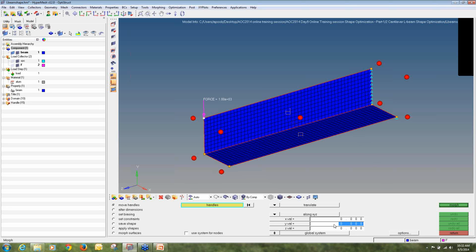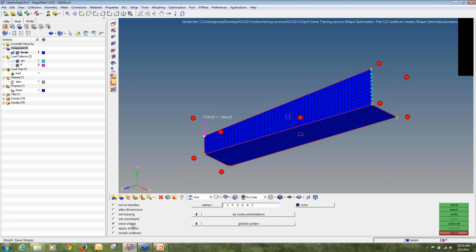Enter the Y value as -10 and click on morph. So this is the first shape change. I am showing the different options for how to use it. You can use the move handle node also. Different panels are there, but I'm just showing you how to use them. That's why I've used the translate command. So you can translate it along the y-axis at a distance of -10.